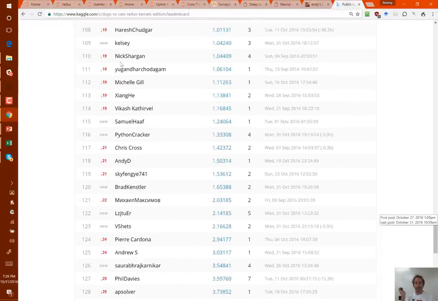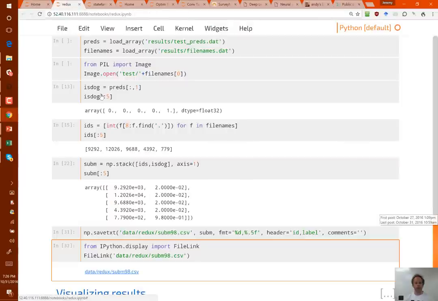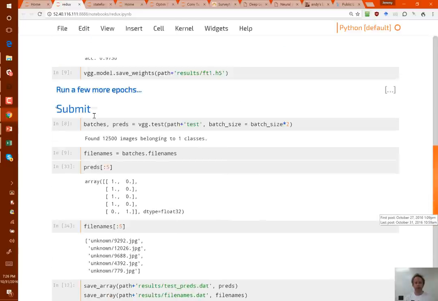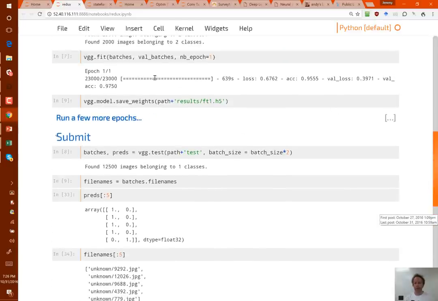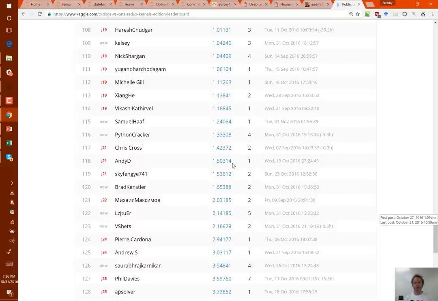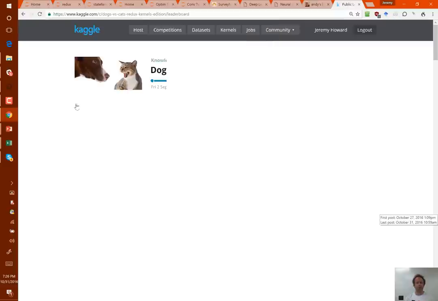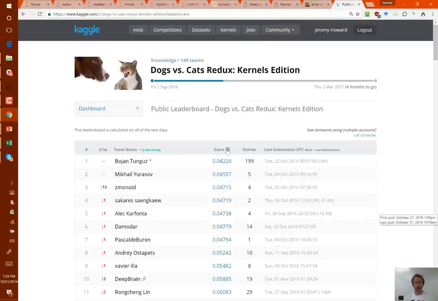Now, the funny thing was, I was pretty confident that my model was doing well because the validation set for my model told me that my accuracy was 97.5%. Here it is here, validation accuracy, 97.5%. I'm pretty confident that people on Kaggle are not all of them doing better than that. So I thought something weird's going on. So that's a good time to figure out, well, what does this number mean? What is 12 or what is 17 or whatever? So let's go and find out.